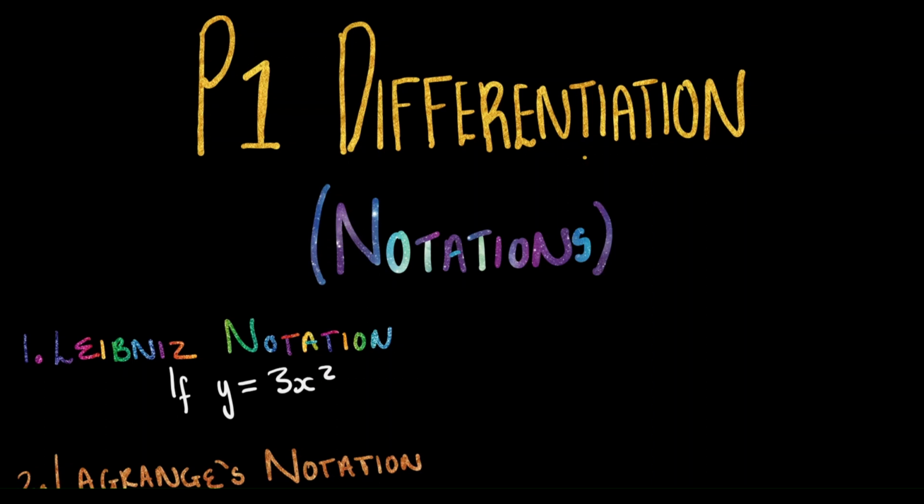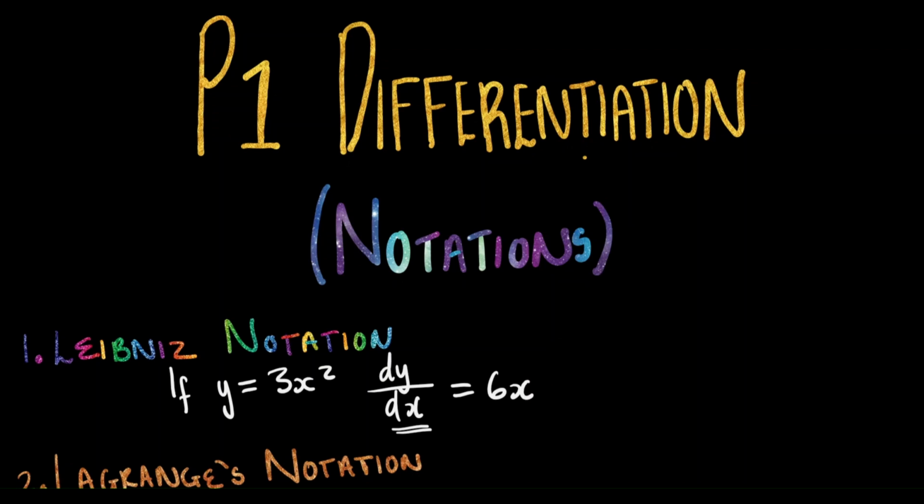You could plot this. So now, if I want to get the gradient function for this curve, then I'll write it as dy dx, okay? And it will now be equal to 6x. I'll talk about the power rule in the next video, but now we're just looking at the notation. You write it as dy dx, if you have your original as y. And you say it as dy dx, it's not dy over dx. This is the first derivative.